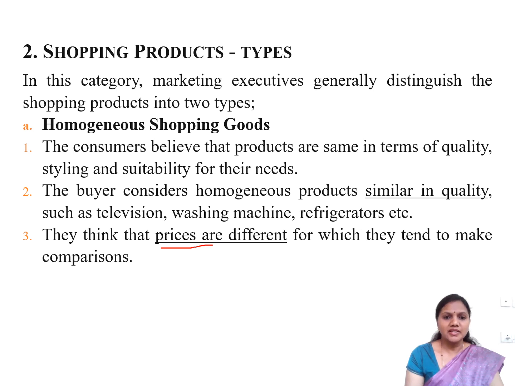Suppose in another company, for the same price, he is getting a big TV, big inches, okay, he will buy the product from that company. So in comparison, the same TV, a big TV is available at less cost. So in homogeneous shopping goods, the consumer thinks that the product is the same, TV is the same, but he will mainly think about the price. Which company will offer at a very low price with the same features, from that company he will buy the product.